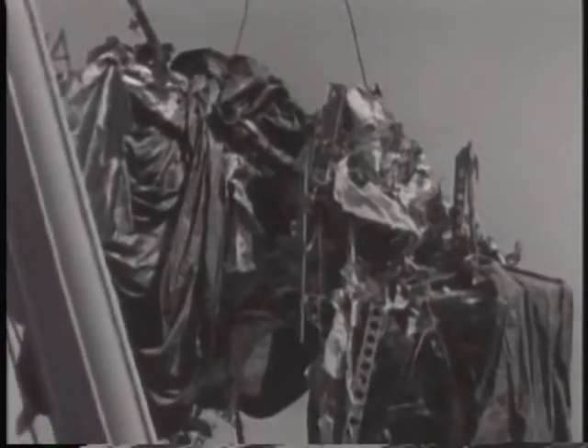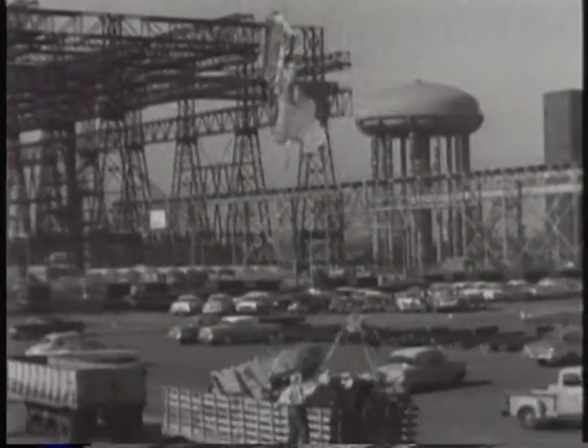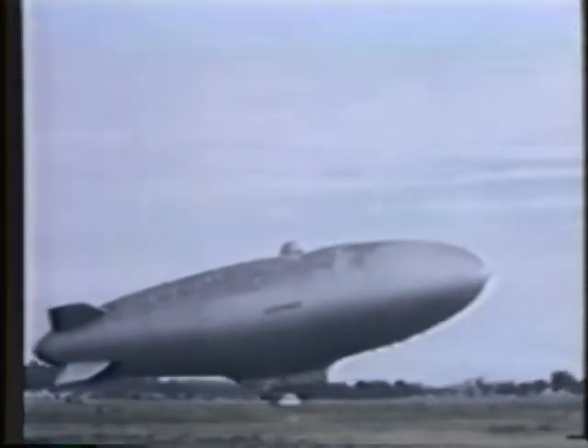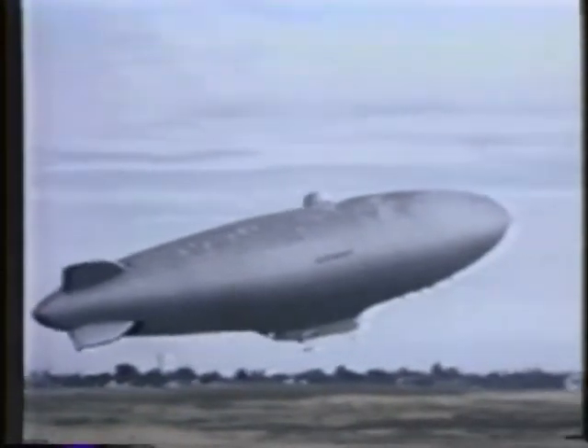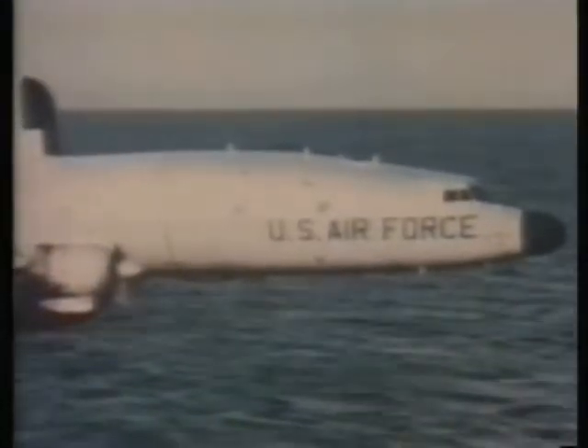A lawsuit filed on behalf of those killed was not resolved until November 1968. Radar picket work was equally deadly to the Air Force, which maintained radar stations on distant offshore platform structures called Texas Towers. On the 15th of January 1961, Texas Tower 4, hit by a horrific storm, collapsed into the ocean, killing 28 men. But for the Navy, the 3W crash was the last straw. Dick Whittacombe commanded ZPG-3W number 297, fitted with an improved Dacron envelope, in the final 3W flight on the 22nd of May 1961. Senior officers decided it was more logical to employ four Super Constellation airplanes in rotation, burning many times more fuel to do the work of one 3W blimp.